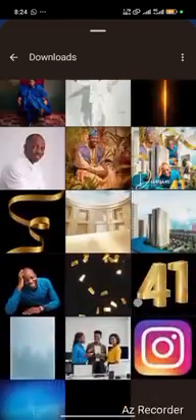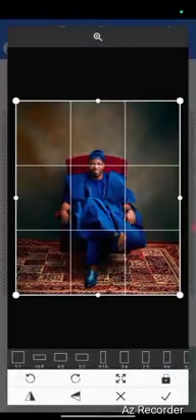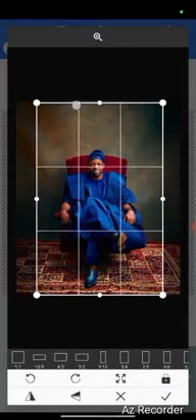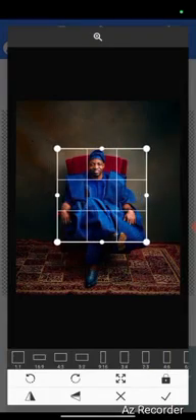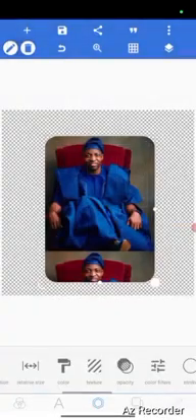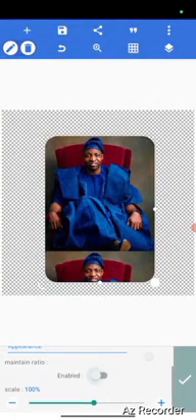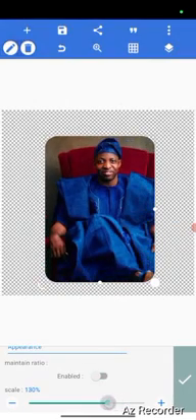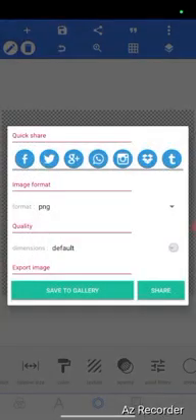So which other one are we picking? I'm picking this one, right? I think this is the last one here. And then I'm going to do something like this, and then this like this, and then make it here like this. Alright, so you have this, then you go to the texture and then do something like this. Yeah, do something like this, and then you save it.